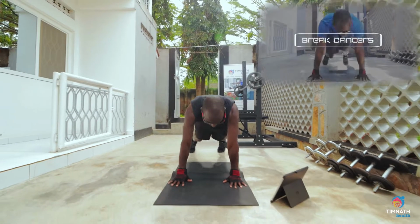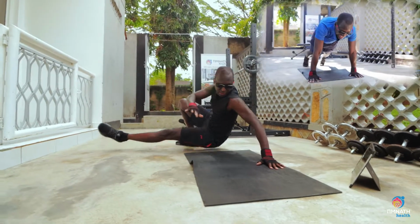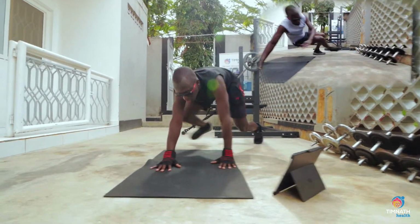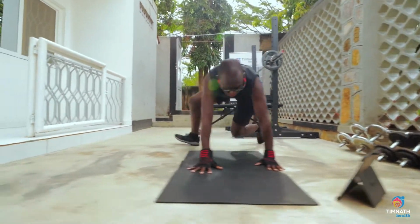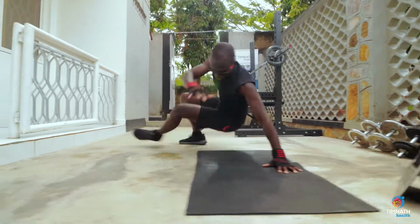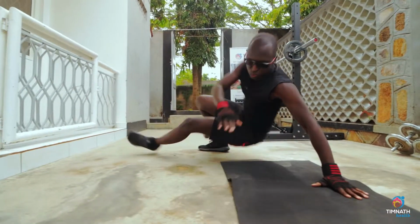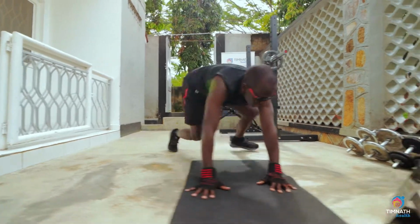Break dancers working our abs. So push-up position. You can either just do normal mountain climbers or down, side, down, and just keep going side to side. So going in six, ready? In three, in two, let's go. Toes pointing out. Straight. Go down, hips just off the ground, toes pointing out. We got this. 10 seconds. In three, in two, in one.